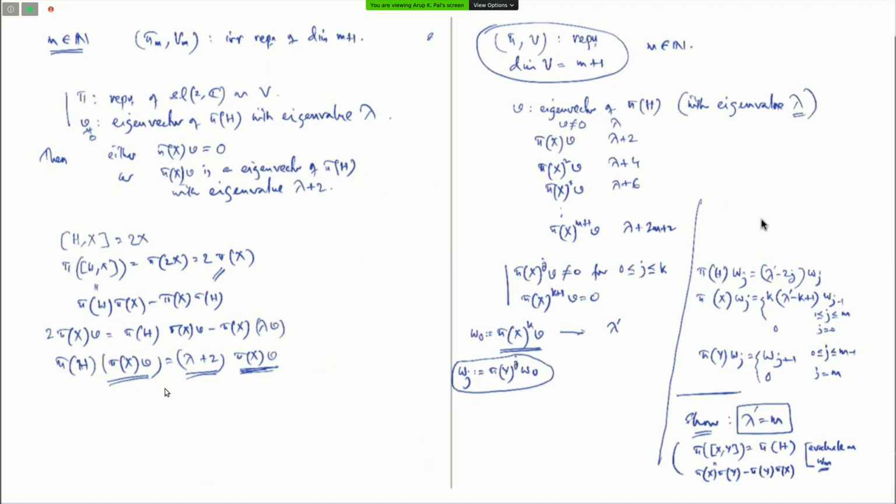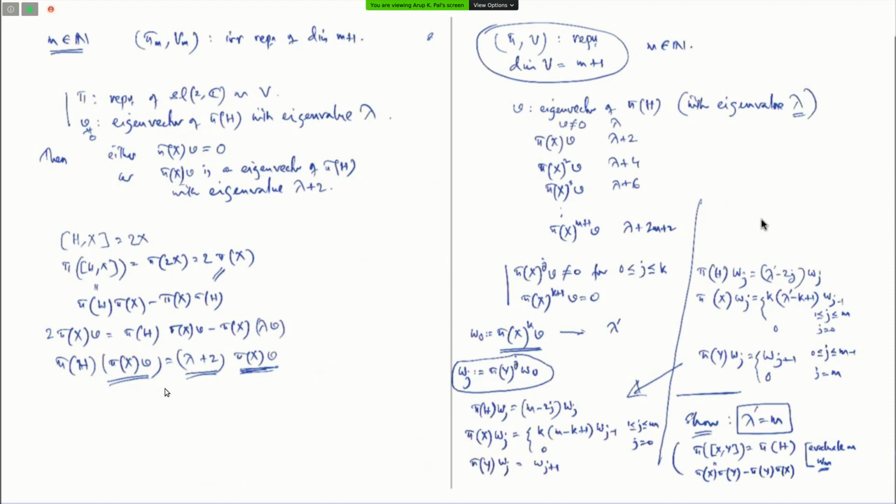So once you do that, then now you revise this a little bit. Then your pi h w j becomes m minus 2j w j. This is closer to the earlier representation. But when it comes to x, you still have a problem, because there it was just m minus k plus 1. Now it is a product. Zero if j is 0, and pi y w j is w j plus 1. There is no change here. So this is not exactly the earlier one.